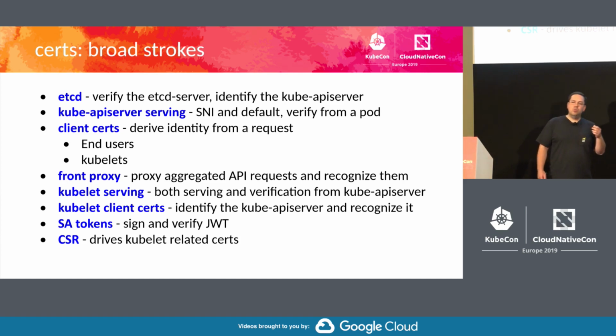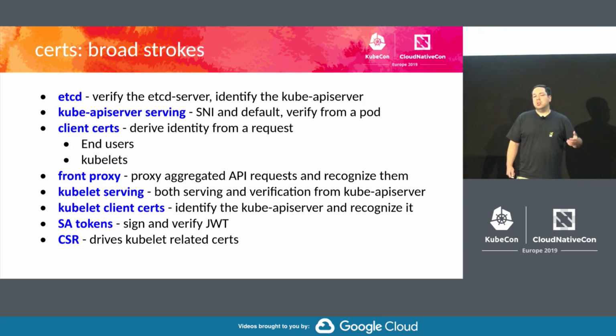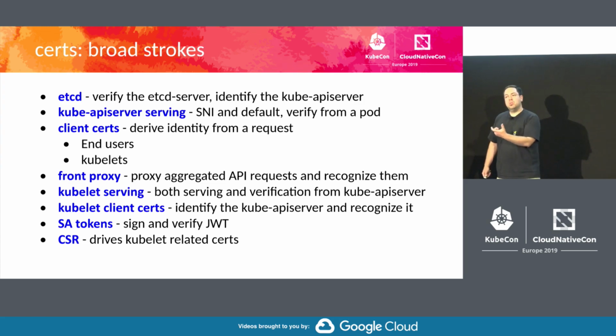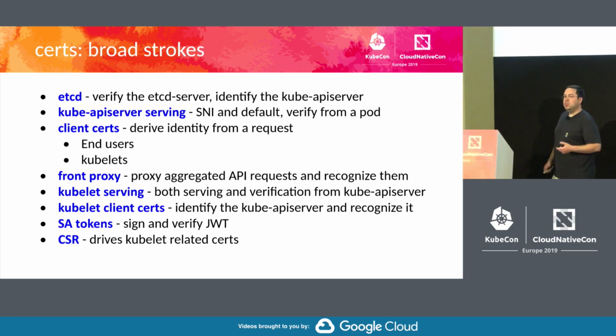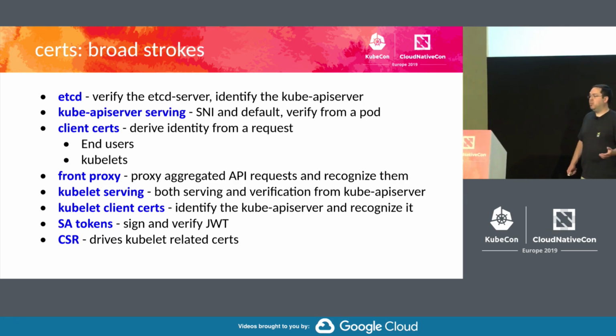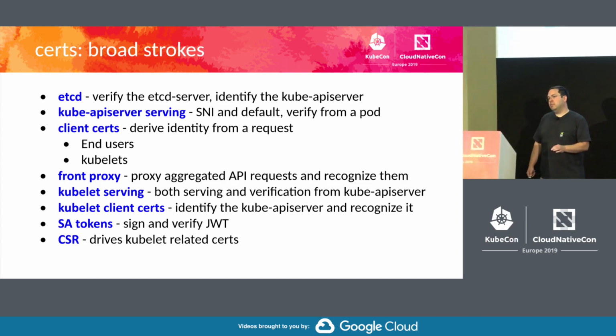The 2 most important ones that you see are for end user connections, where if you have a PKI infrastructure, you're signing certificates for users, and you want them to be able to use their cert and key to talk. And the other one that is really common is kubelets, right? Kubelets should use a short-lived certificate that uniquely identifies which particular kubelet is speaking, and you have to be able to terminate both.